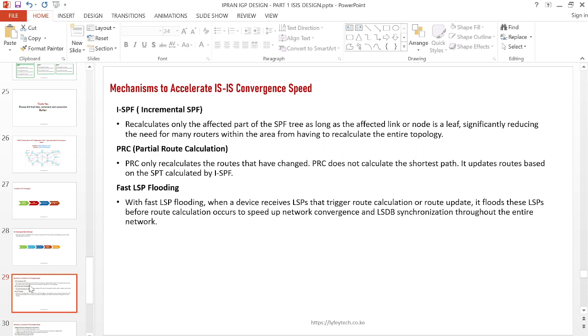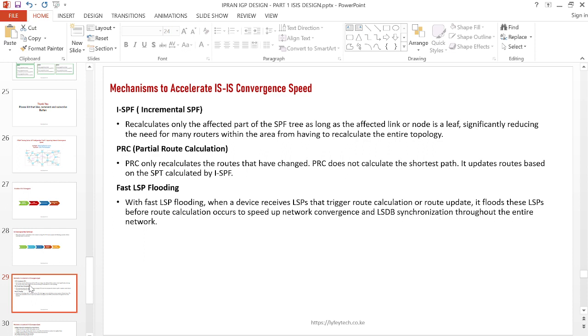We also have what we call fast LSP flooding. Sometimes we have a network that requires fast LSP flooding. So the device will not wait. When the device receives an LSP that triggers route calculation or route update, it floods these LSPs immediately.